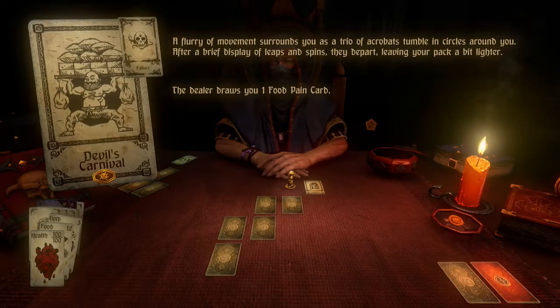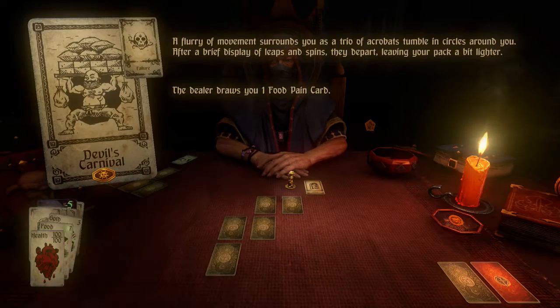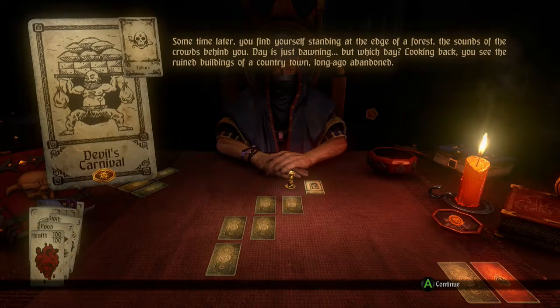He's going to deal me 1 food pain card. I lose 5 food. Dear. Not great. Thanks a lot, Flying Graysons.